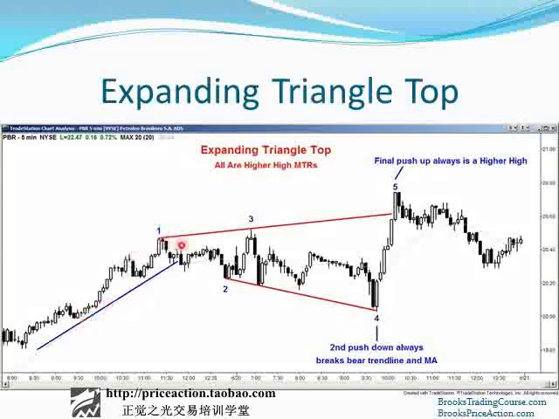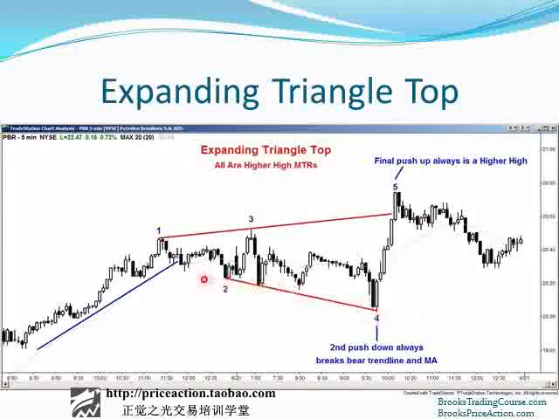We have a bull trend, a push up, a second push up, a third push up. So you can view this as a major trend reversal — a higher high major trend reversal — even though it has a very strong bull breakout. This could be a buy climax. So I would still treat it as a higher high major trend reversal. If you wanted to, you could wait and short the lower high major trend reversal. The second push down or the first push down breaks the trend line and goes below the moving average.